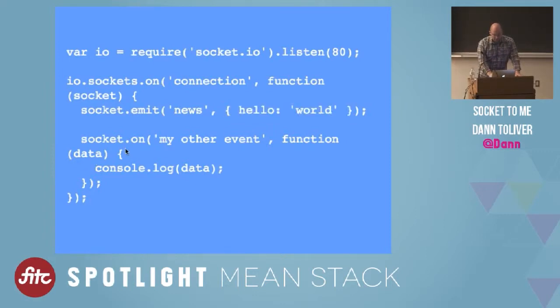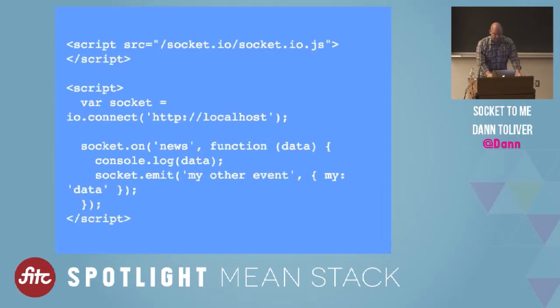And likewise, we're going to say socket.on. So for this particular socket, which is a one-to-one connection from the server to this client who just connected, we're going to catch this event. So socket.on means catch this event, socket.emit means send this event. And when we catch that, we're going to log that into data. Because we're on the server side, it's just going to log it into the console, or node hub, if you run that way. So this is the client-side code that we're looking at now.